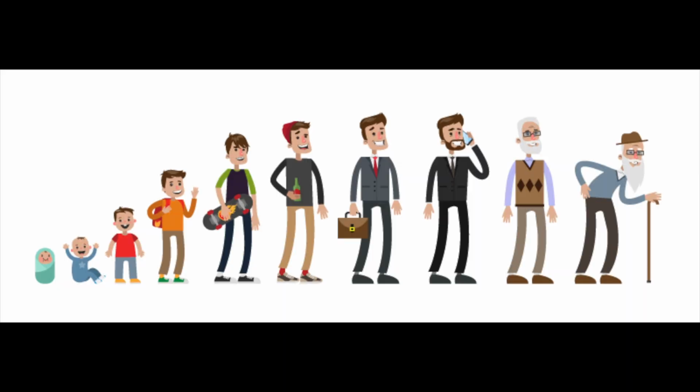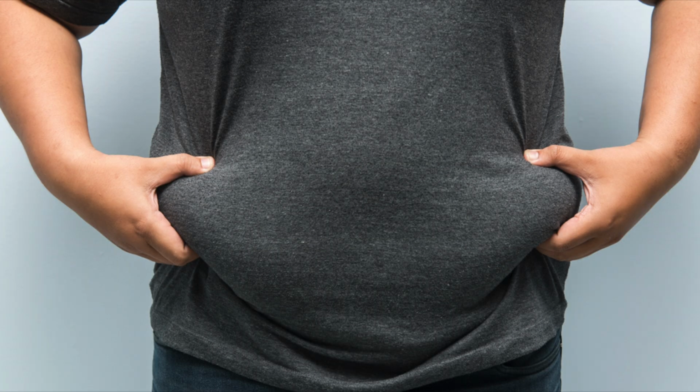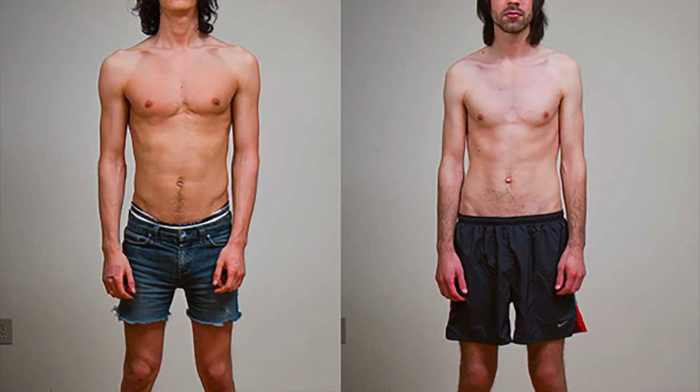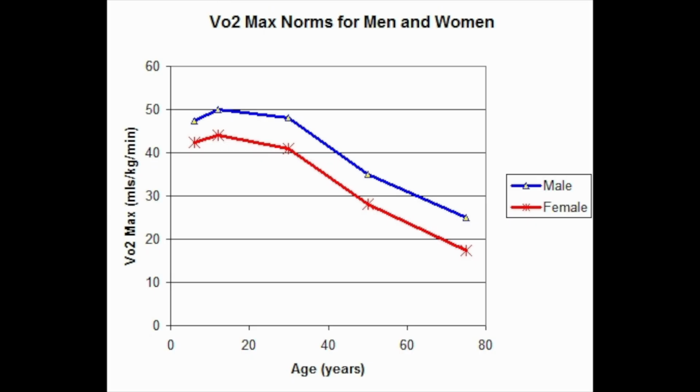Yes, genetics do have a large contribution, but evidence suggests that whatever you have is trainable, so it is well worth the effort. Sadly, none of us are getting any younger, and as we age, particularly as we head beyond 50 years old, there are 3 things that are detrimental to performance: an increase in body fat, a decrease in lean tissue, i.e. muscle mass, and a reduction in our VO2 max or aerobic capacity. And it is the third of these which is the biggest contributor to a decline in performance.